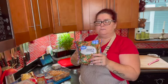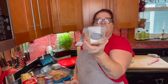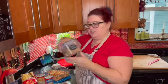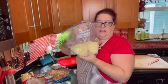Gonna use peas and carrots from my freezer. You can use whatever kind of mixed vegetables or just corn or whatever you want to use up. I have a bunch of vegetables in my freezer that need to get used up. And I also have some French fried onions here that I'm going to top with. It just adds a nice little crunch, a little something different, and just a handful of cheese in it.